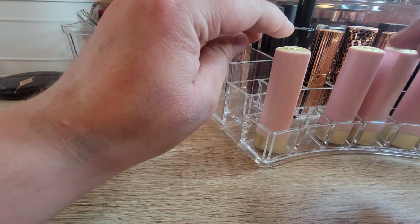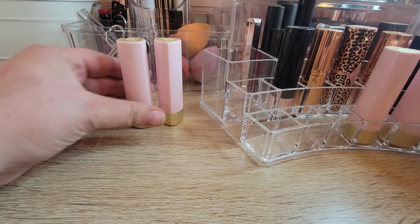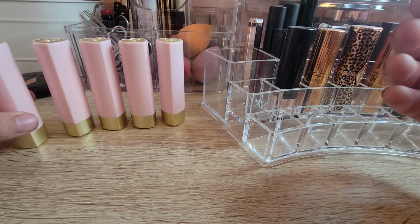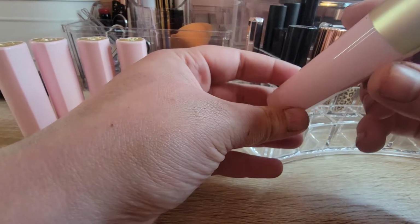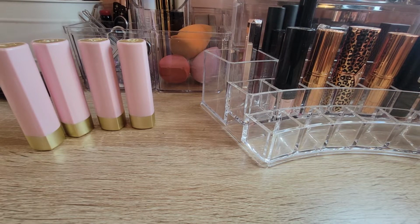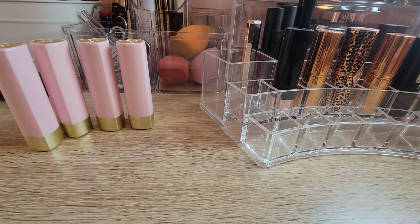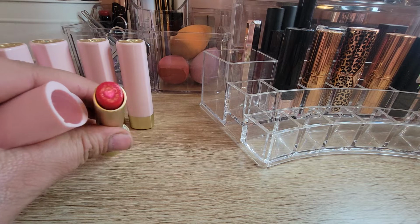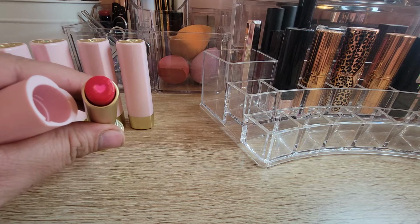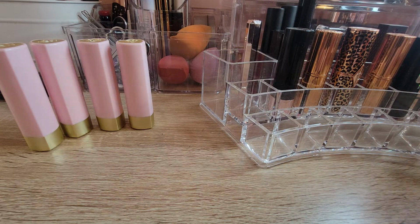Okay, then the last of my lipsticks, like I said, I don't know where the other one is, but I have all these Too Faced lipsticks from the Too Femme collection. And I will say, in my mind right now, I think I'm going to keep all of them just because it's this full collection. There is the Crazy For You. It's all kind of balm-like. It's a very pretty blush strawberry pink. I like these because it has the color and then the heart, so it's a red and then a pink. I think all the centers might have been white. I don't know. But it's pink now. No, it was pink. So it makes this really pretty strawberry pink color. So I'm going to keep that one, of course.